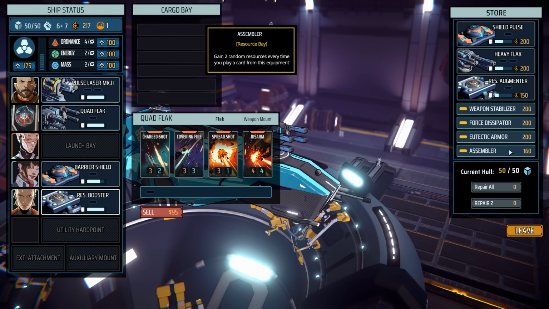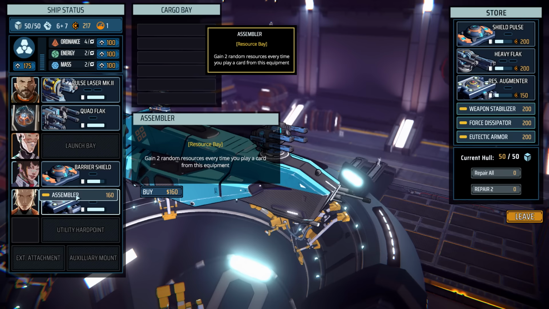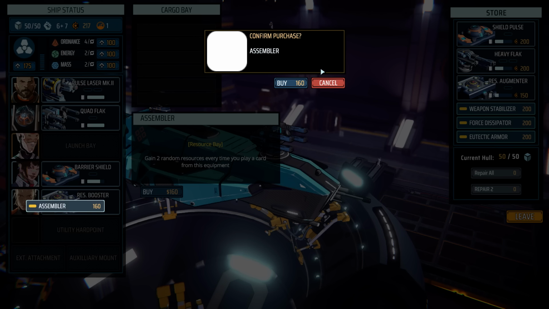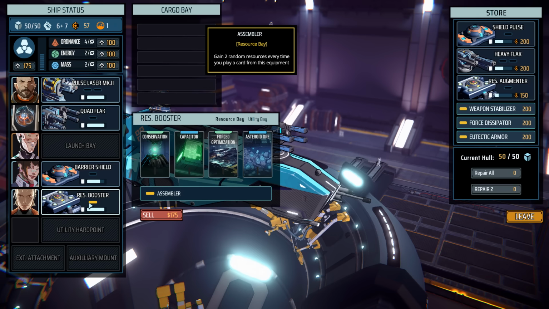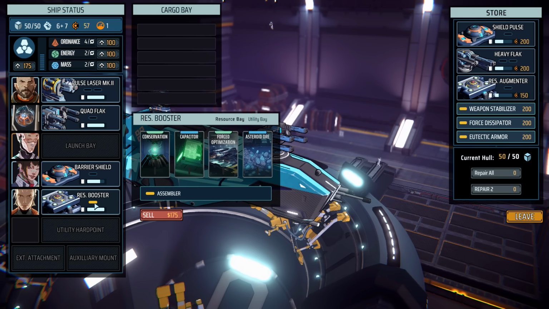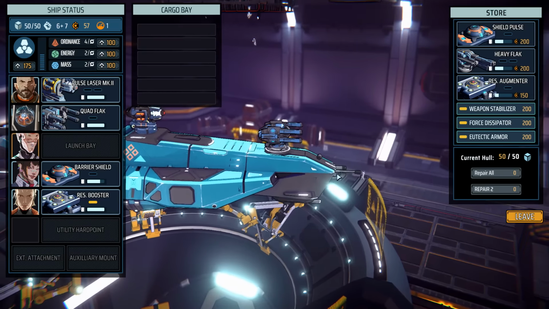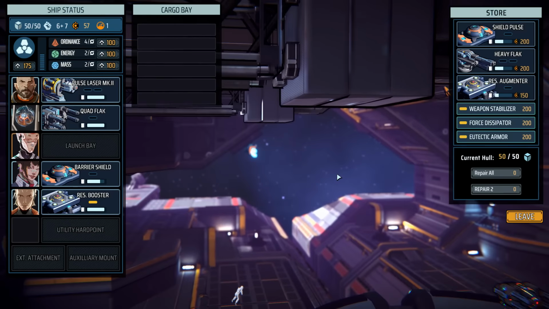Assembler: gain two random resources every time you play a card from this equipment slot. I kind of like that. You can only use it there, though. That's fine. That'll be helpful. But yeah, I didn't realize the ordnance. If there's a way to do another regular fight, I might make enough to be able to upgrade that.